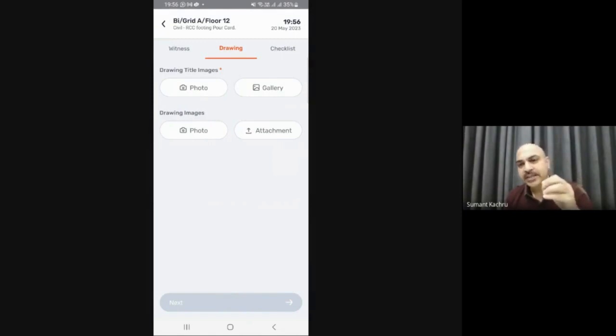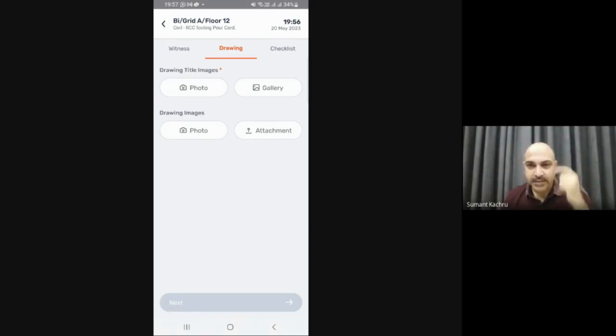Like if you are doing inspection, let us say, in a laboratory, then you would want a witness. But if you are doing something on a very fast site, every time you will not have one, so it's optional. Then drawing. This is also optional, but I feel it is very important because one of the commonest problems of quality mistakes is that the drawing was not carried to the job site to do the inspection. They did not have the drawing. So one of the hacks is to make it compulsory to have a photograph of the title block of the drawing. It has two purposes.